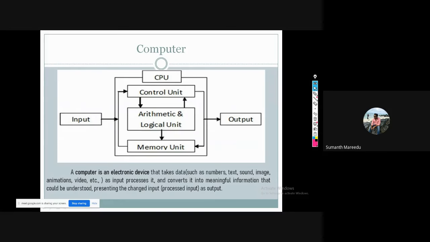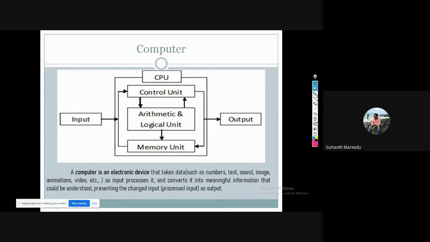So what is the basic strategy of a computer? The basic thing related to a computer is that it is an electronic device, and it takes some data as input. There is a difference between data and information.